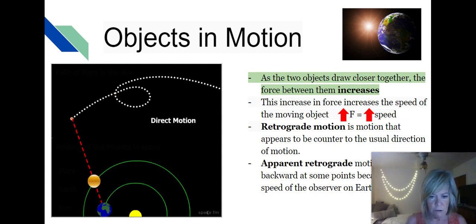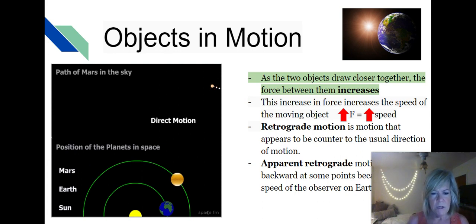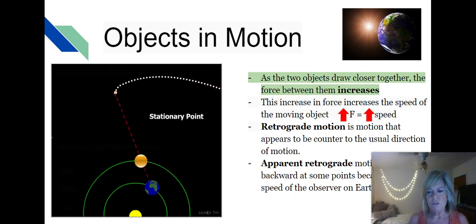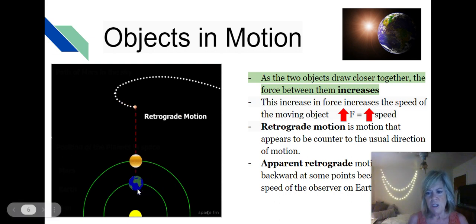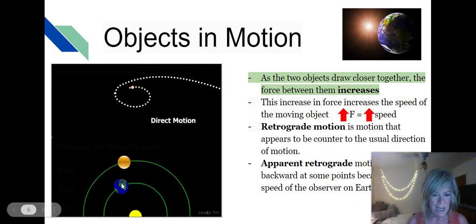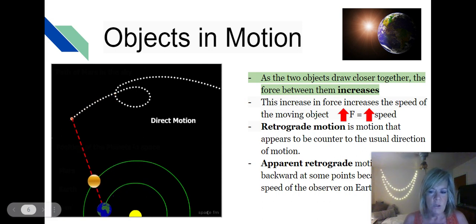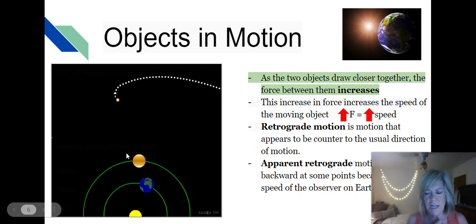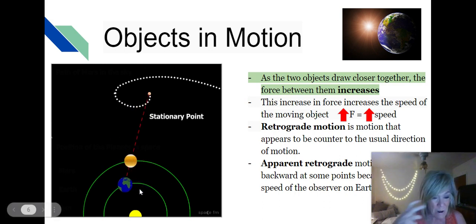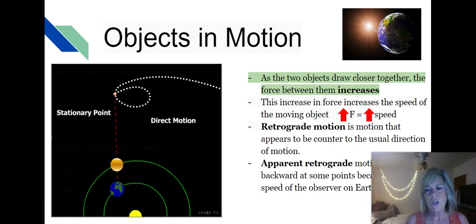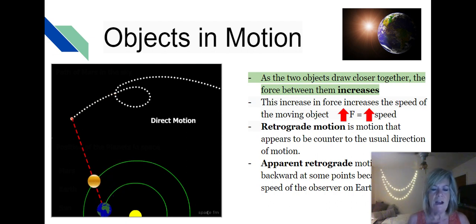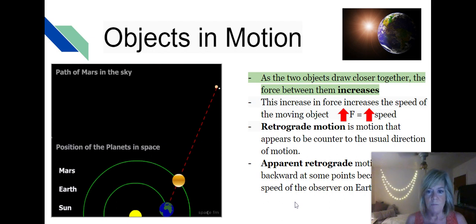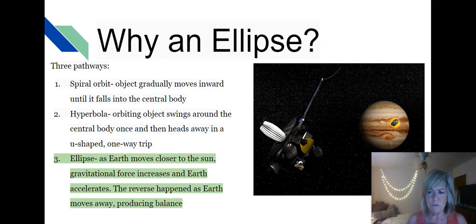Retrograde motion and apparent retrograde are very similar because it appears to be counter to the usual direction. What you have to think of is, in this picture, it is showing you that your vantage point is changing because we are on an orbiting body, and there's another orbiting body in front of us. What we're seeing in the sky looks like a totally different pathway because we're also moving, if that makes sense. So it almost looks like it's going backward, but it's because of the angle we're viewing it from. That's why retrograde looks unusual and almost seems to be backward motion.